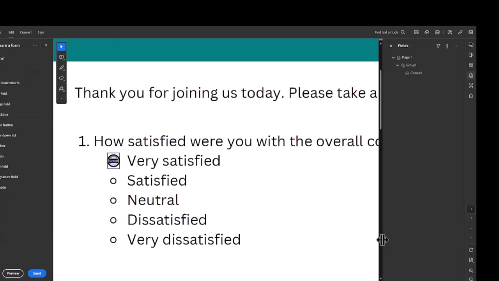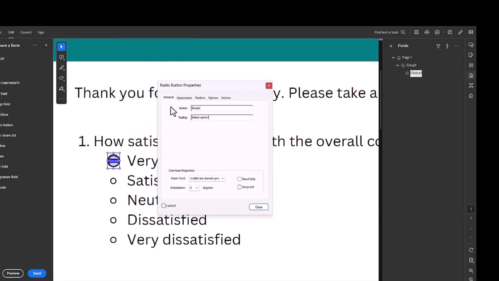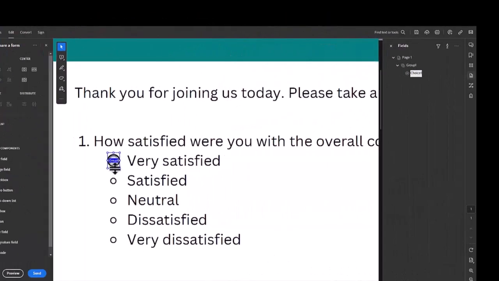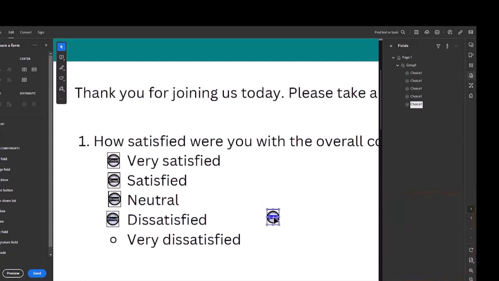Once you have your first button placed where you'd like it to go, I like to go to Properties and check all of my preferences, because what I'm going to do is copy and paste this first button. That way it saves all of my preferences, and all I need to go in and do is rename it. So now I'm going to use my keyboard shortcuts to copy and paste, and I'm going to place them all over the markers. And I am going to highlight them all and align them down this vertical center. That way they look nice.